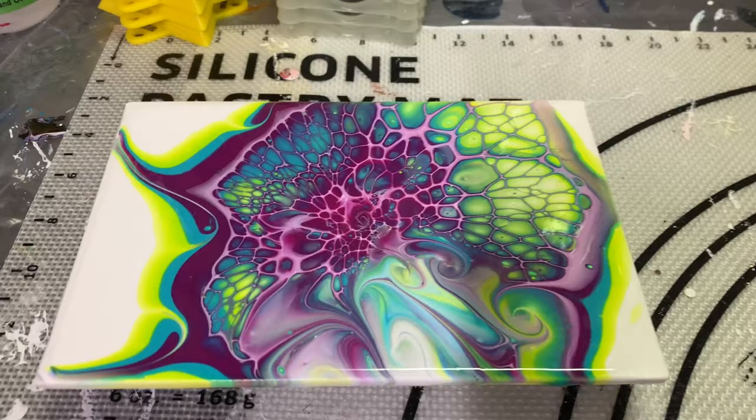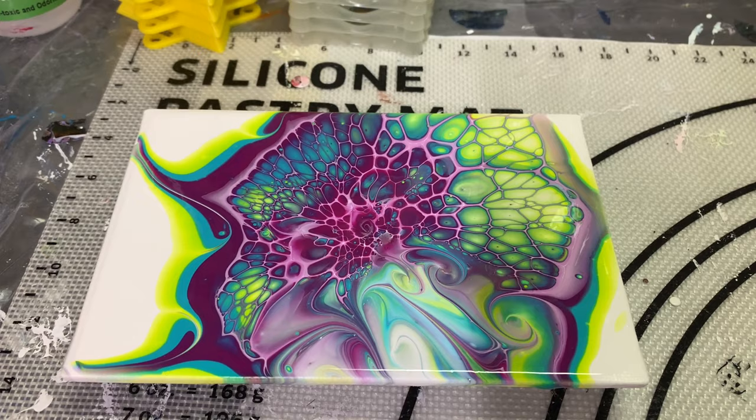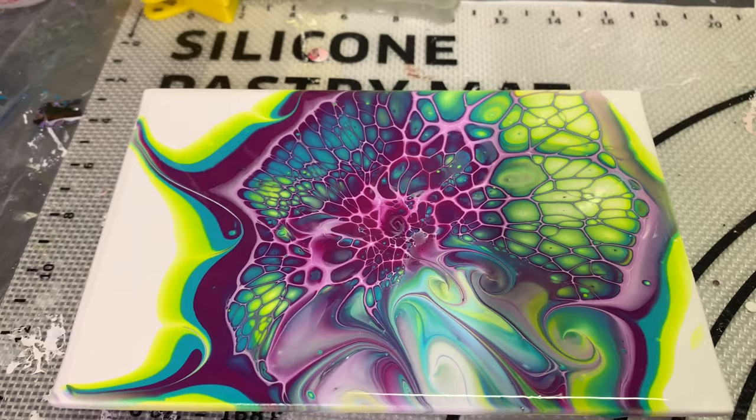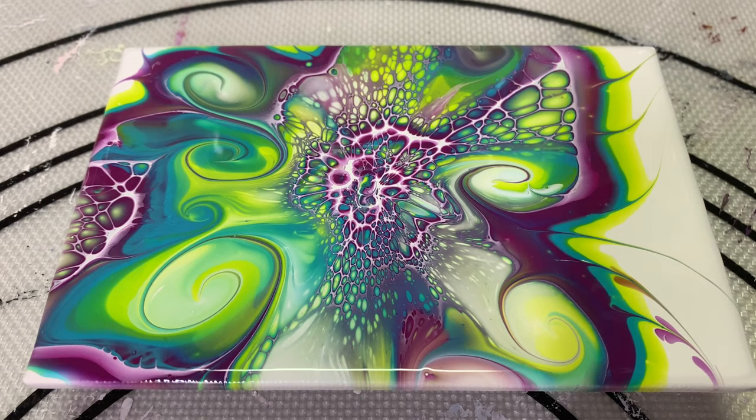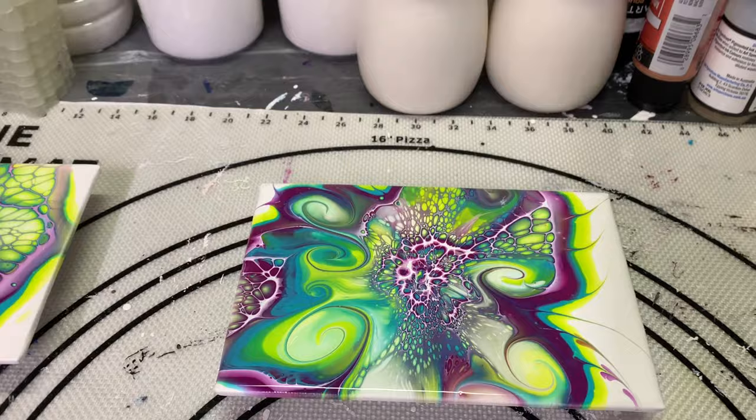I did a few little test pieces that I'm going to show you, and then I'm going to do my first big canvas, a 10 by 10. So let's get started with that. All right. Here are my two little test pieces. This is the Glidden with the Varathane using the Australian Floetrol. As you can see, it responds very well. And then the second test piece here was using the US Floetrol mix recipe that I use. And again, it responds fantastic. So now I'm going to attempt a big 10 by 10 canvas. So let's get started.